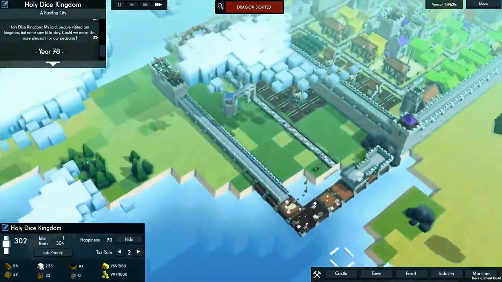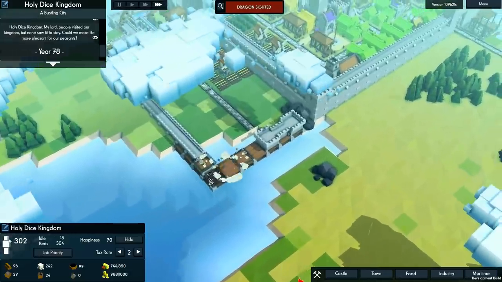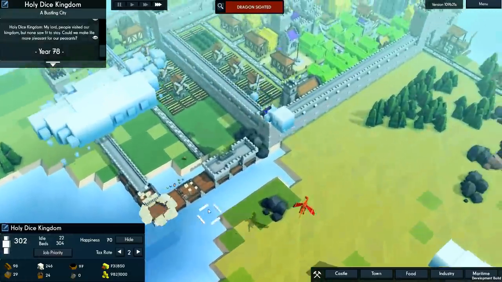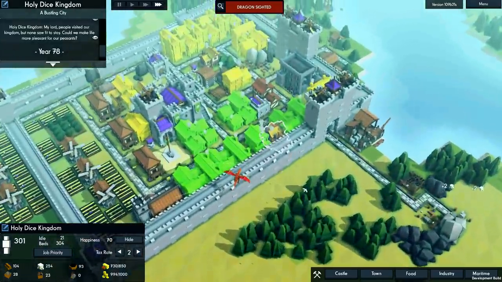Not now. It's like the one time I really don't want to see a dragon, because normally they're giving us a little happiness boost since we killed them so effectively, but now not so much. Could you just run into the blisters? Thank you.